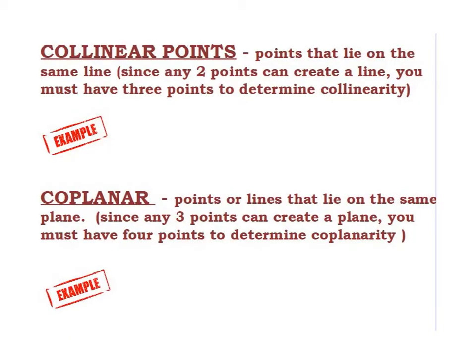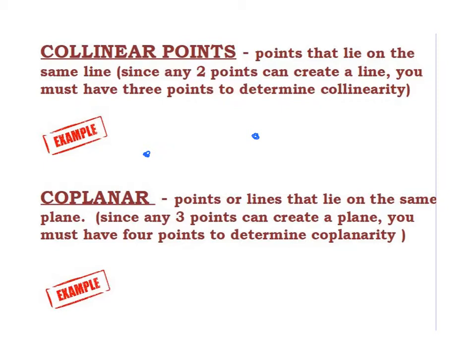All right, let's go a little deeper into our points, lines, and planes. When we talk about collinear points, collinear means that these are points that are going to lie on the same line. They share this line, collinear. They lie on the same line. Now, when you pick 2 points, I'm going to pick these random. Here's 1 point, and here's another point, and those are just random. Any 2 points, I could draw a line through.